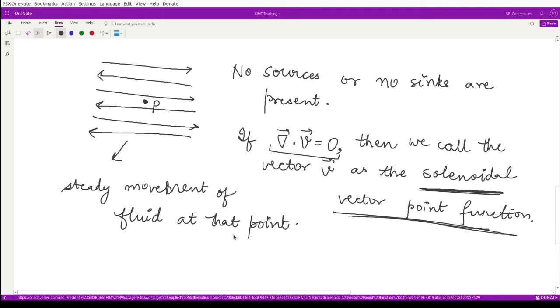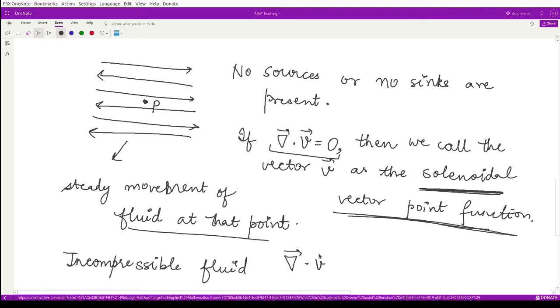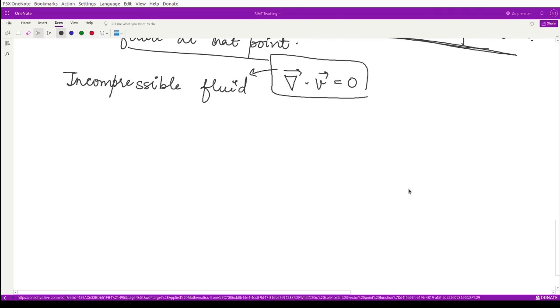The fluid can be water, some other liquid, or it could be gases. And moreover, in case of gases, we call this the incompressible flow, incompressible fluid. So whenever we have this continuity equation, this equation is known as continuity equation. Whenever we have such kind of equation, the fluid is known as incompressible fluid. Right? So let us solve a question describing this.